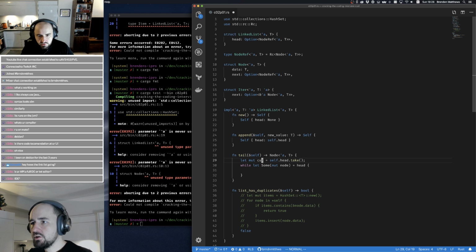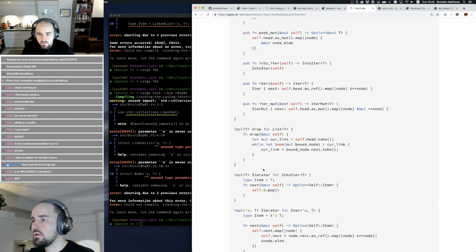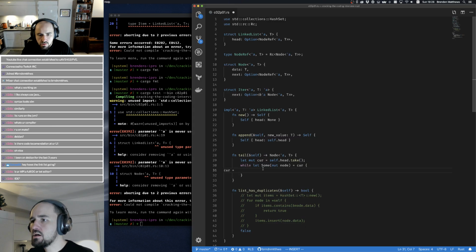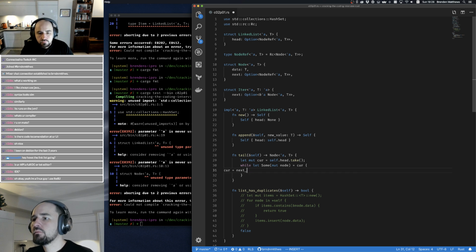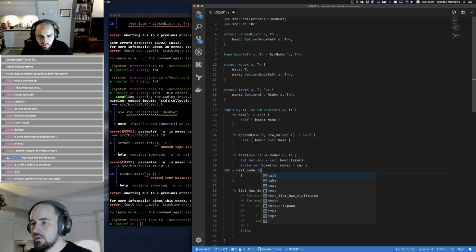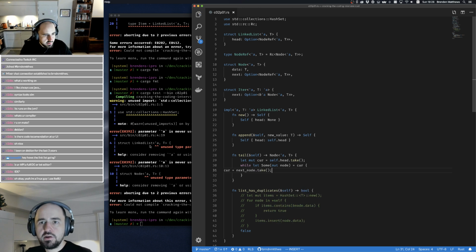So this should be the current node, then current node equals, yeah, the next node. I see what they're doing, yeah.